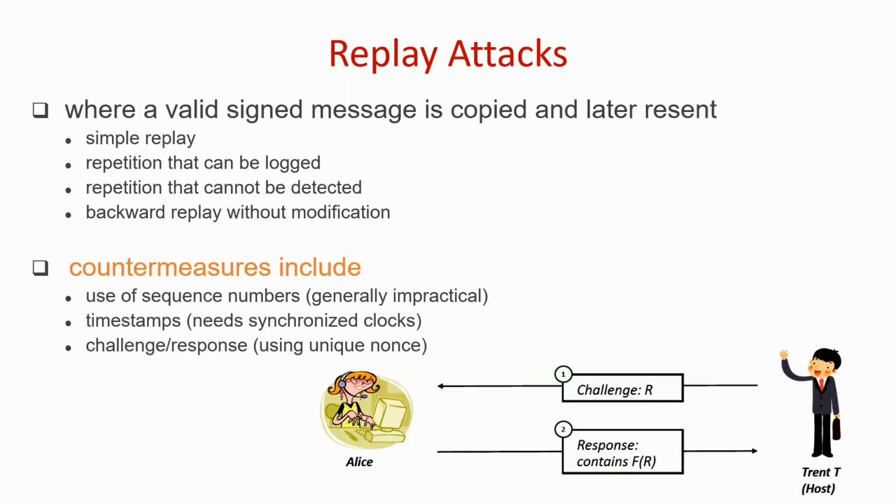Sequence number is when you have a sequence number in the packet and it counts increasingly. In this case, if you're for example expecting a packet with sequence number X and you receive a packet with sequence number X minus 1, then you know that this is an old packet and you reject it. With timestamps, every packet will have an expiration date, and so if you receive a replay after the timer has expired, then you will reject it, and obviously this needs synchronized clocks.